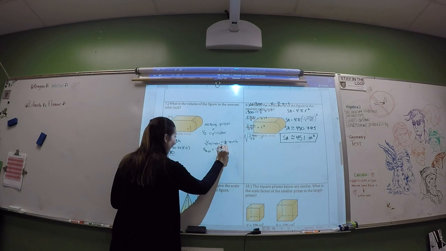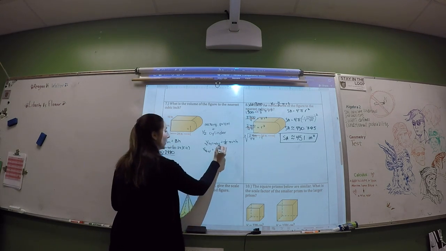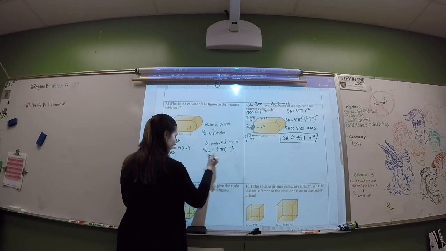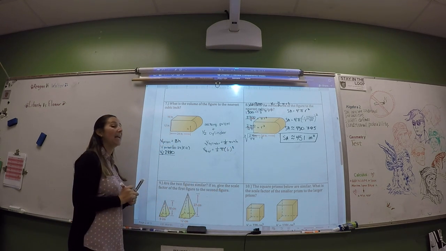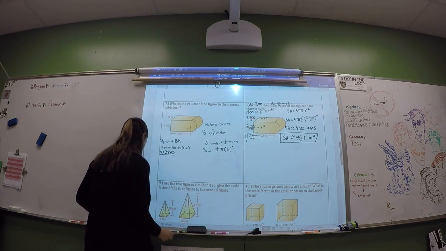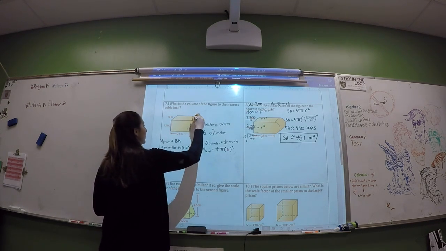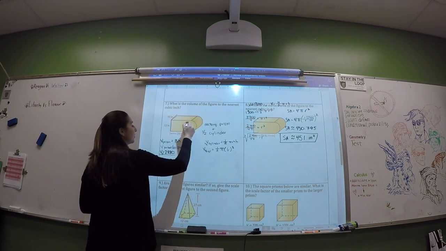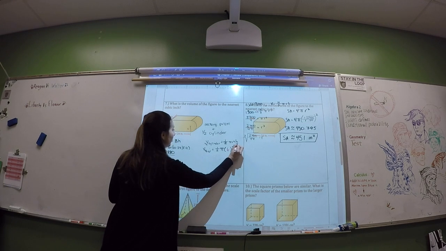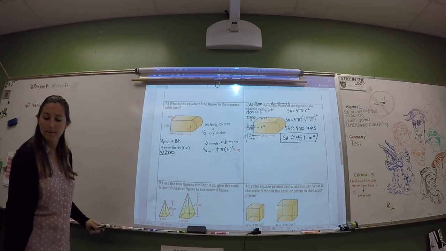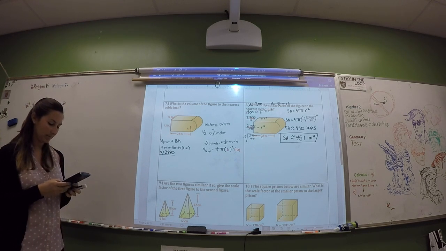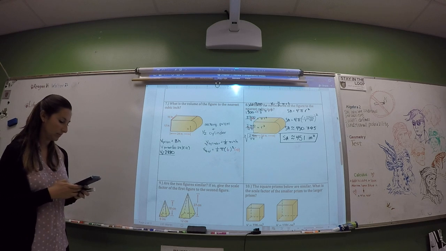So the volume of our half cylinder is gonna be 1/2 of pi r squared h. So pi r squared is gonna be 6 squared. And then what is the height of the cylinder? 10. This is the height of the cylinder, it goes this way, so it's 10. Plug all that in. So 36 times 10. Well, 36 divided by 2.